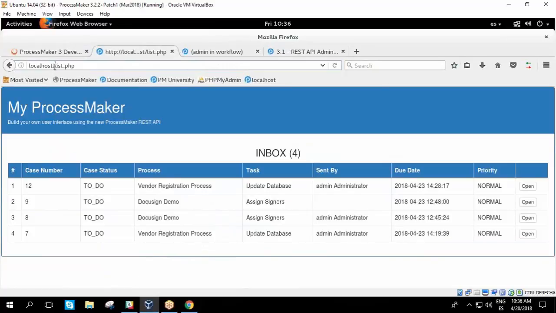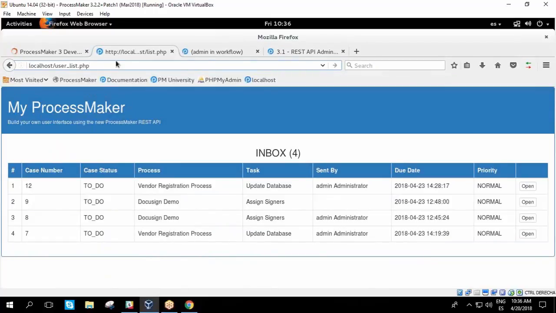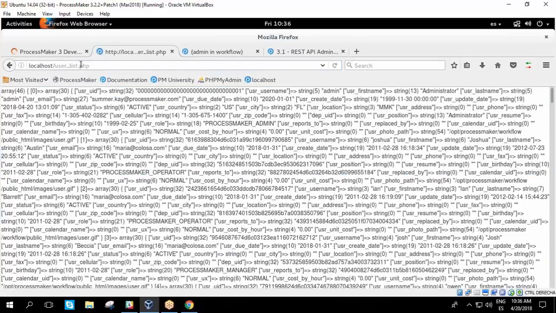And then let's see what the user list.php file looks like here. So I've got localhost/user_list.php. So here we have an array of all of the user information from our ProcessMaker workspace.